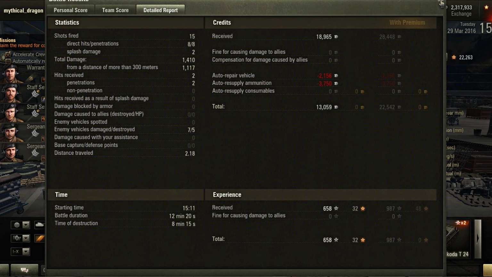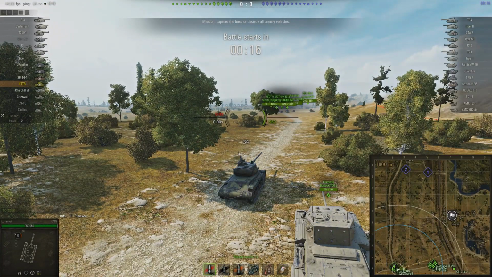Mythical Dragon, second place on the team, but nobody got massive amounts of XP in that one. And it was more for the silliness of that Bert-on-Bert action that I picked this out. This was not a particularly serious replay at all. However, the next one is going to be slightly more so. We're going to have some light tank action.